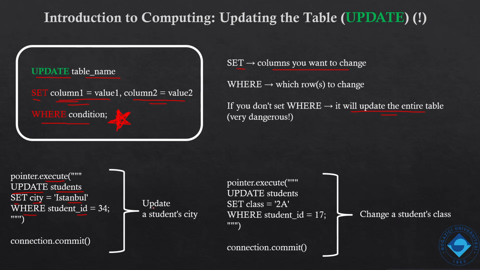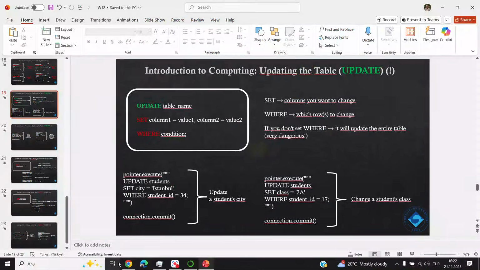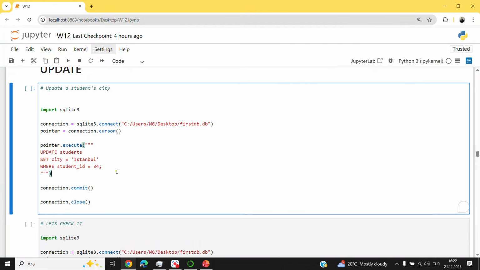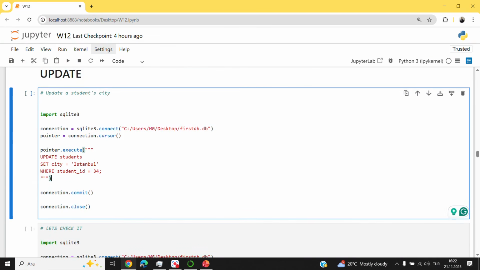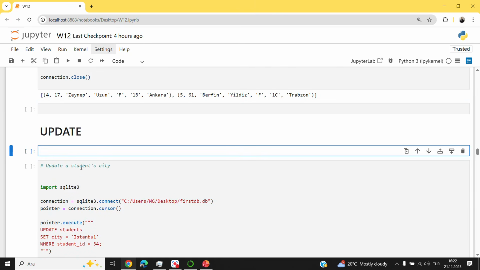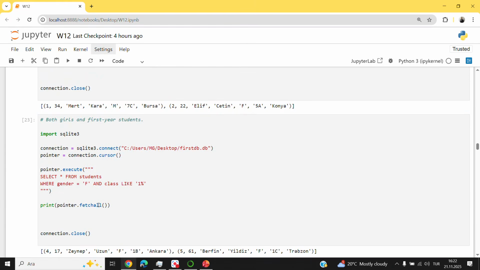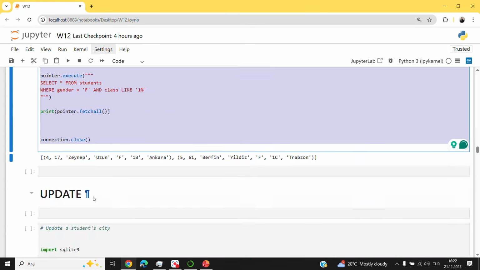Okay, first of all, let's go to Anaconda and see how it works. Okay, if you can see, it is here. Maybe first of all, I should print my last table to be able to do it.